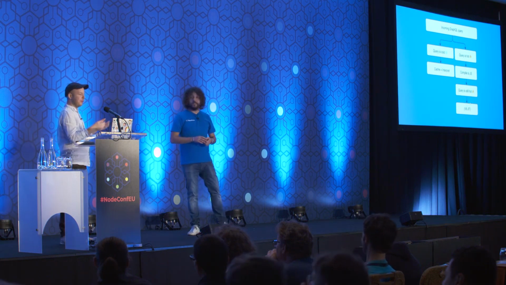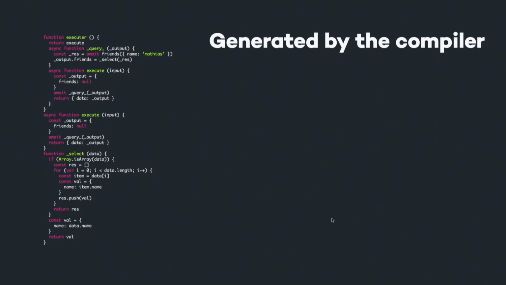Then we compile it to JavaScript, and V8 will kick in and compile it to whatever machine code, doing some black magic. TurboFan really kicks in, so it's like a double JIT step. It kind of looks like this. This is just an example of the code generated from the compiler. I think this is actually the simple add query. It takes in a GraphQL query and spits out a function that's really simple from a VM point of view, with all static values and stuff like that.